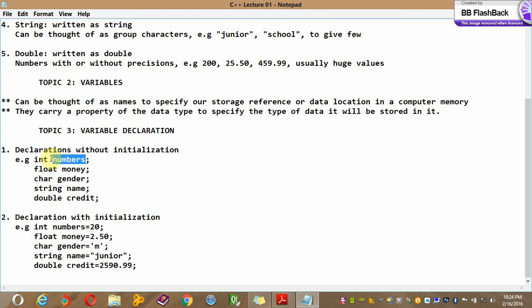Now this part, int, remember on the second part of topic 2, I said they carry a property of the data type to specify the type of data to be stored. So this is that property I was referring to. This storage reference, named numbers, has the property to store what kind of data? Integers. Now you're with me, more like a teacher now.